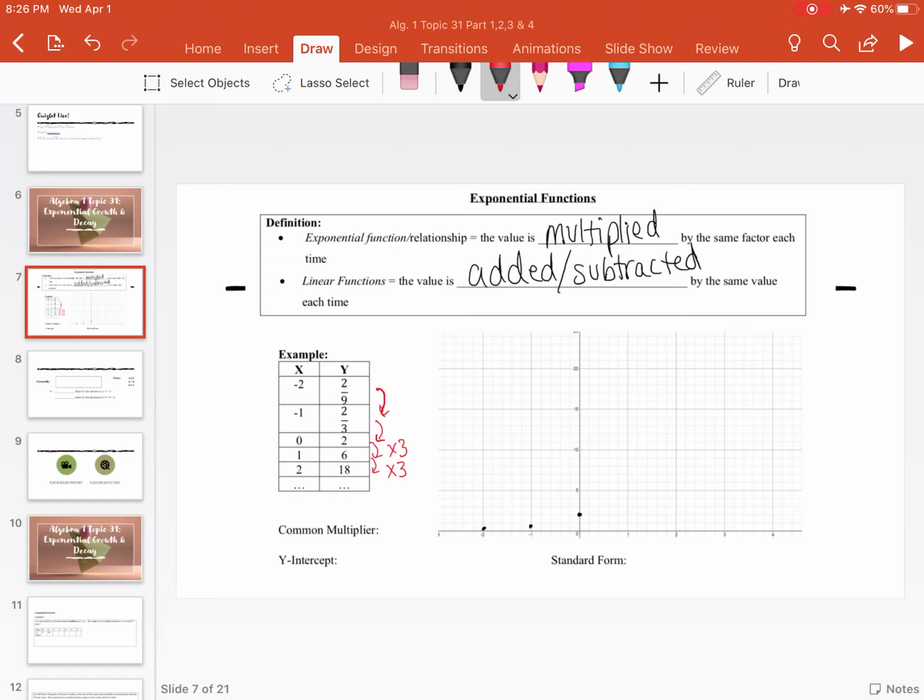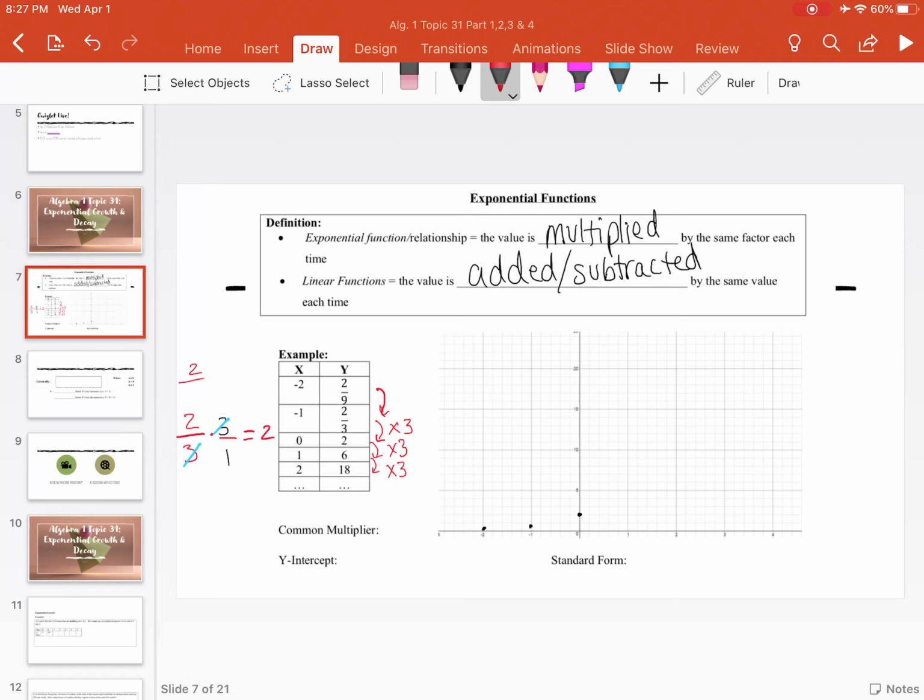Now in order to determine if this is consistent with my fractions, I'm going to multiply it out on the side here. So we have 2/3 times something should get us 2. So if we multiply by 3, this is really 3 over 1. We notice that we have a 3 in the numerator as well as the denominator, so it reduces to 1, and we get 2 equals 2, which is correct. So here the multiplier is 3.